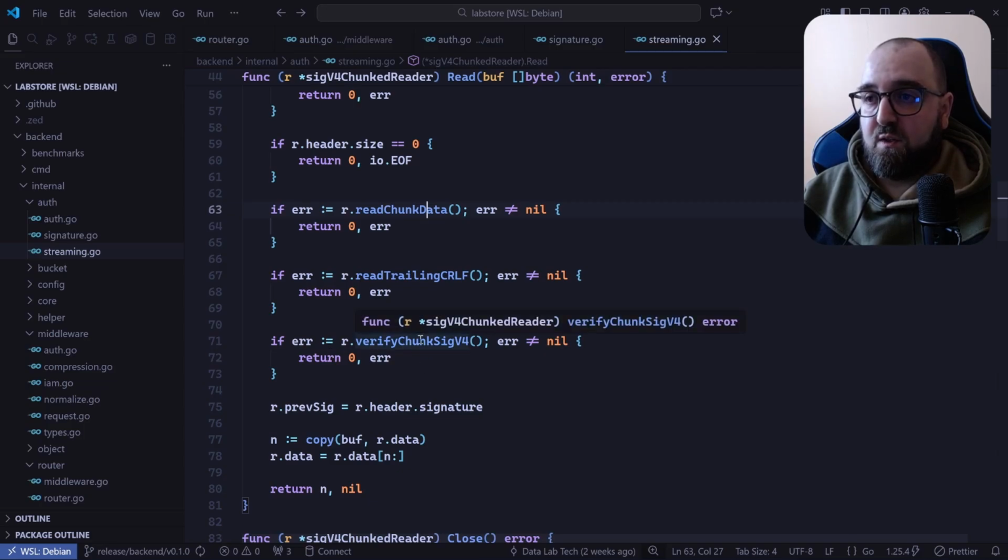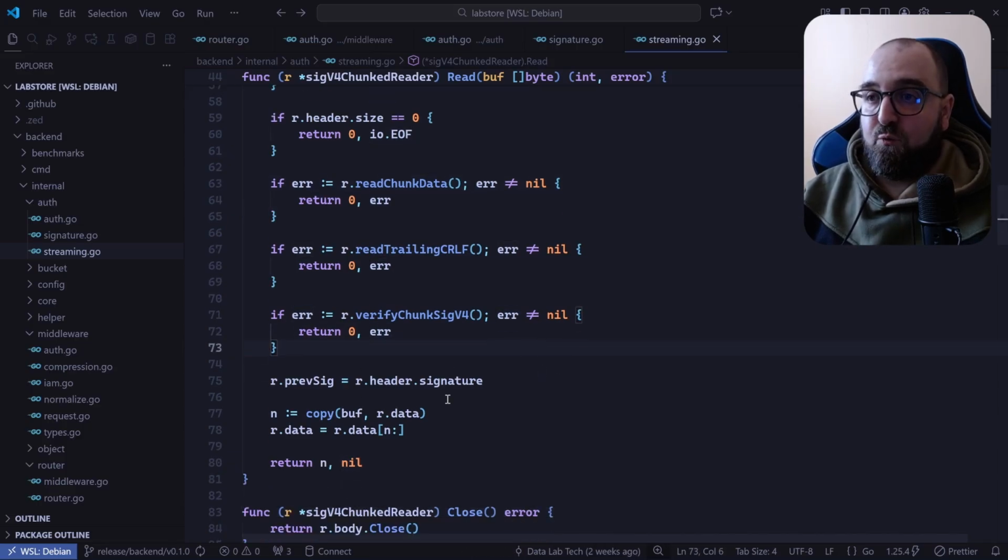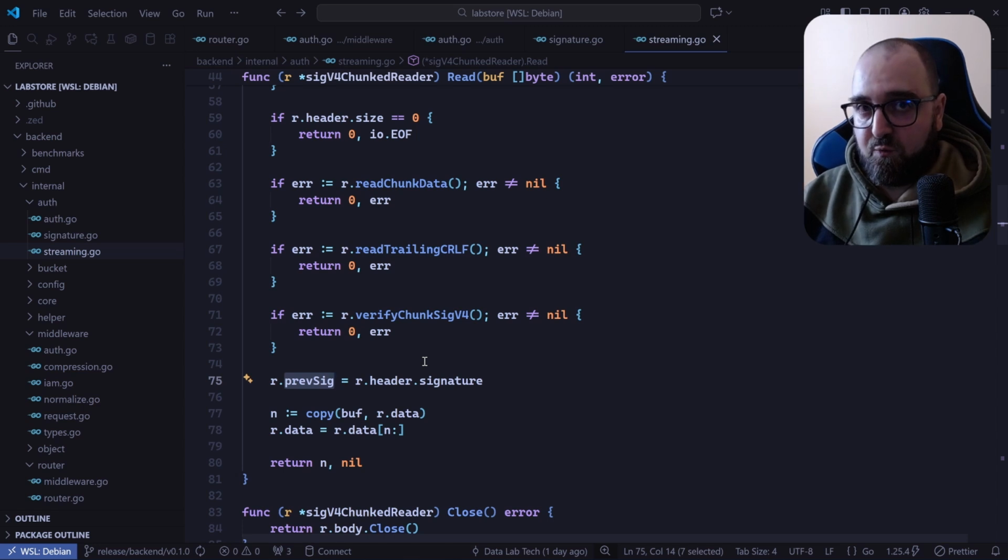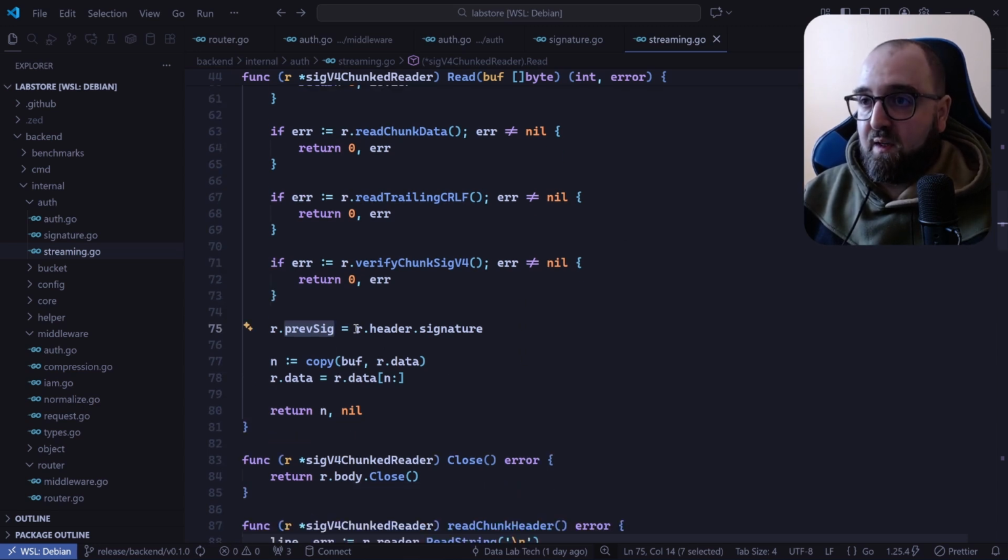And finally we verify the chunk's signature. If there's an error, the process will stop here. If not, we set the previous signature to the current signature, and this is initialized with the seed signature that comes from standard SigV4 for the first chunk. For the next chunks it will be the previous signature, and then we copy the read bytes into the buffer and return the number of bytes read, and remove those bytes from the current buffer.